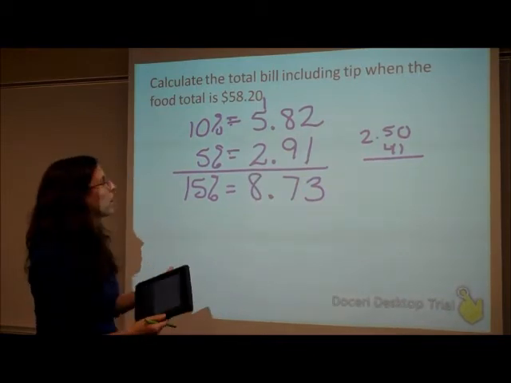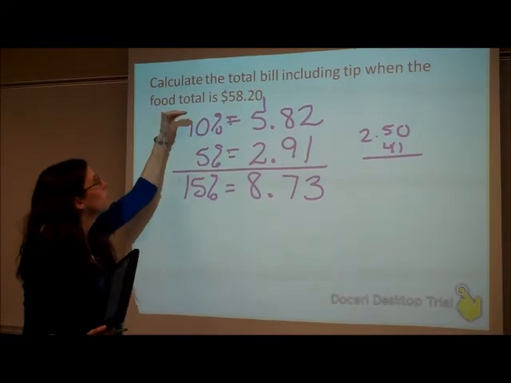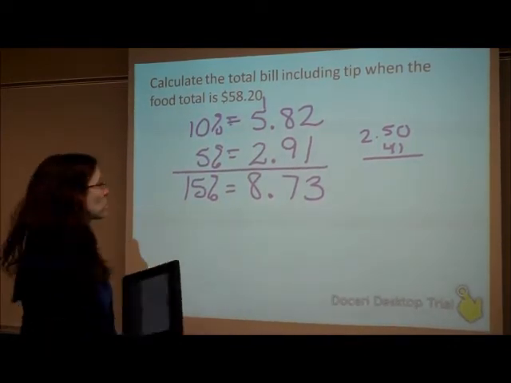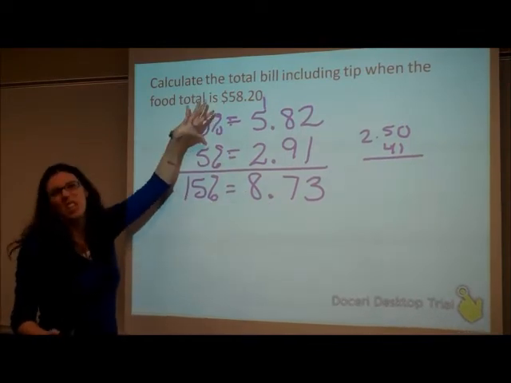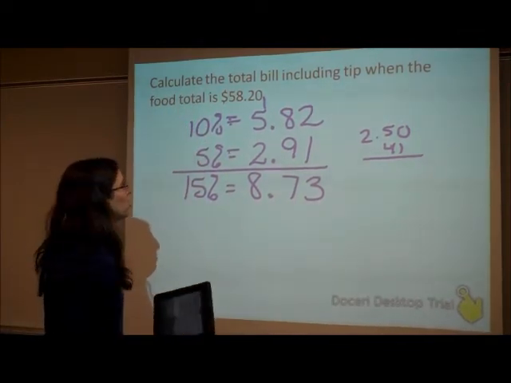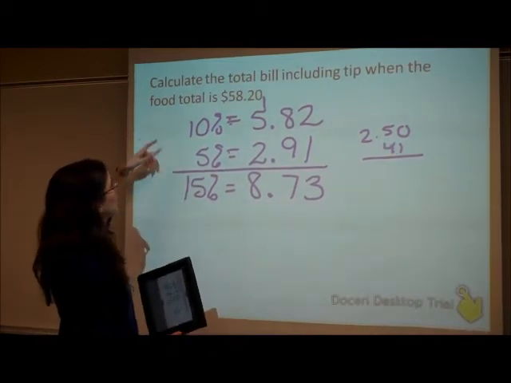So it'd be $8.73. Okay? If you want, you can take 0.15 and multiply it by this number, you would get the same thing. Alright? So this is a little handier to use if you're actually in a restaurant and don't have a calculator with you. So our tax is going to be $8.73.